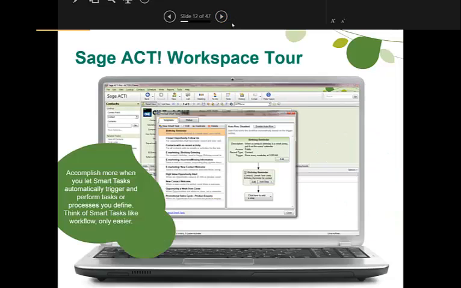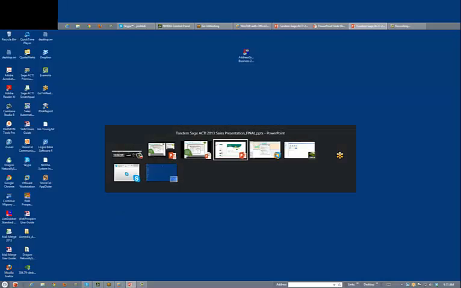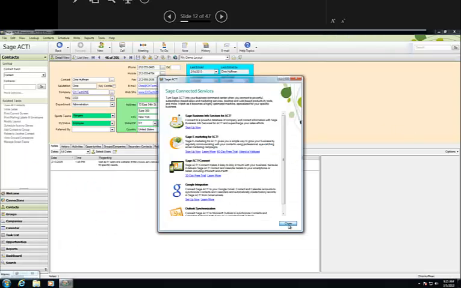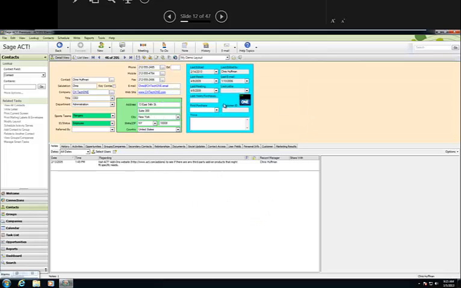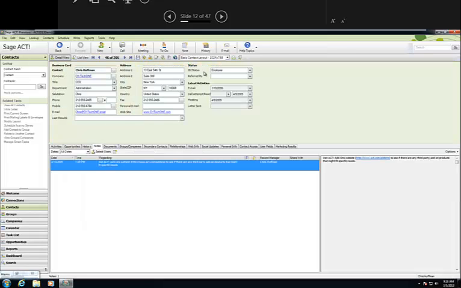Let me kind of flip over and give you the live demo here. So you see I did change some of the colors, and it's not terribly hard to do that, but I changed that. In fact, you can have different layouts, so I can go back and pick a different layout view to see things, and this is customizable for different users.